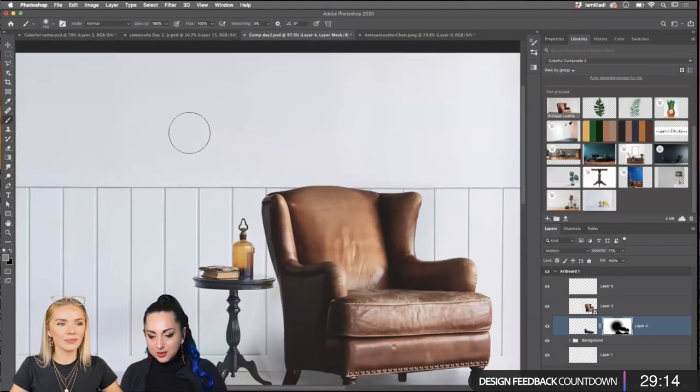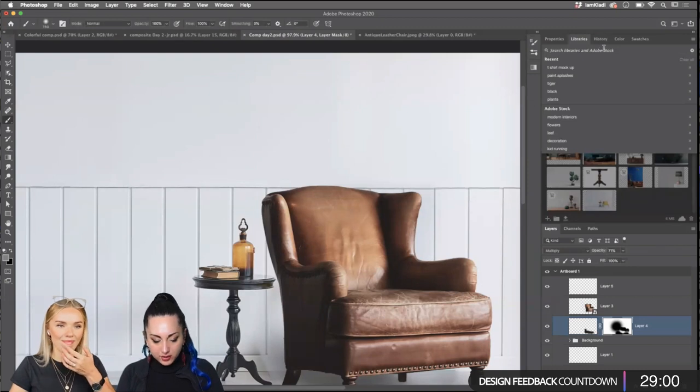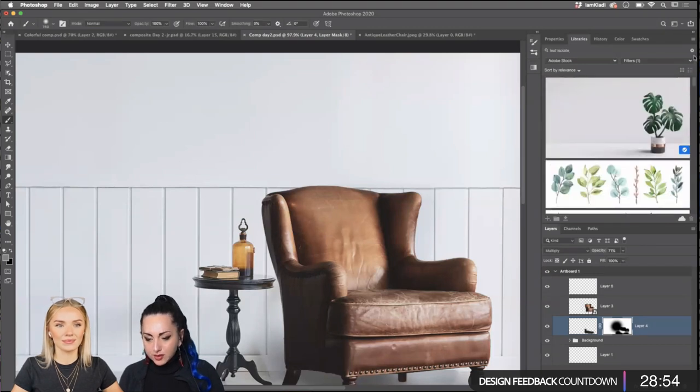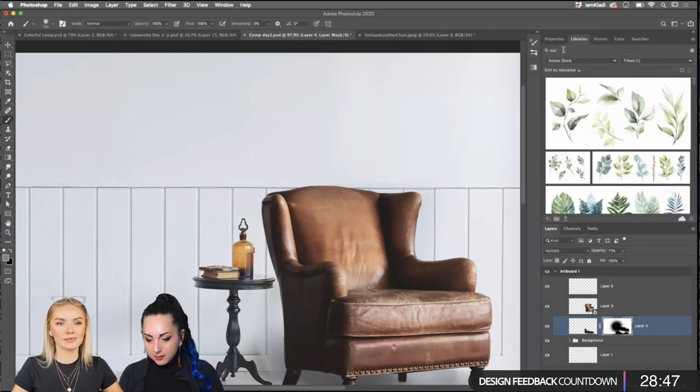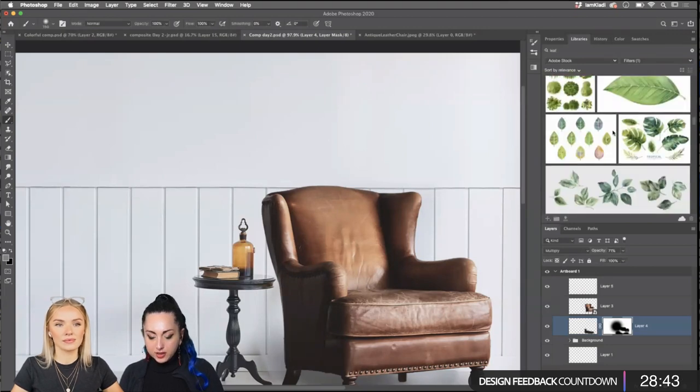One of the things that I provided, sorry Julie, I'm just trying to pack in, I'm really excited about this pattern. One of the things that I provided is this vector file with the little leaves. What I've done here is simply go to Adobe Stock, search for a leaf and then isolate, which gives me a leaf on a white background if it's a photo. This is the image that I use, by the way. But if you're looking for vectors, here it is. You can just write leaf, and the one that I use should be one of those here, but you'll find it in your library.